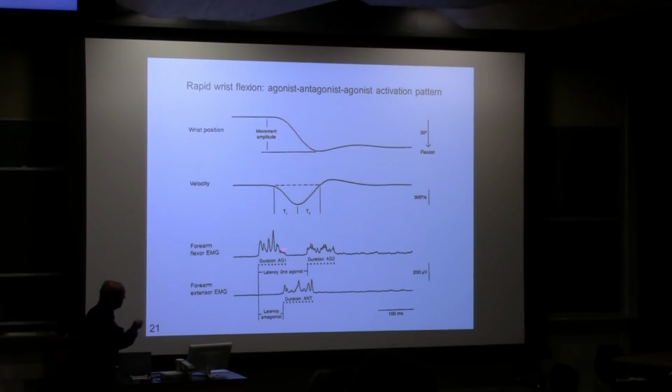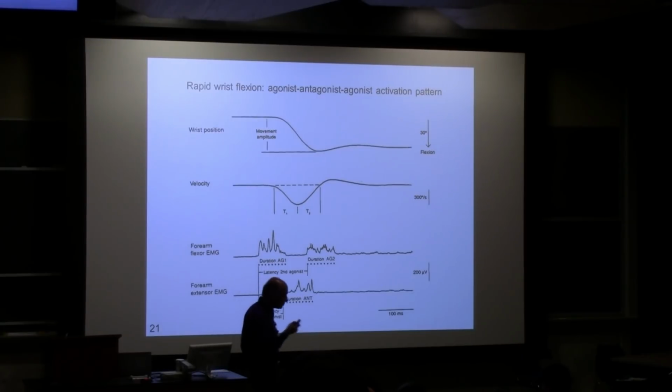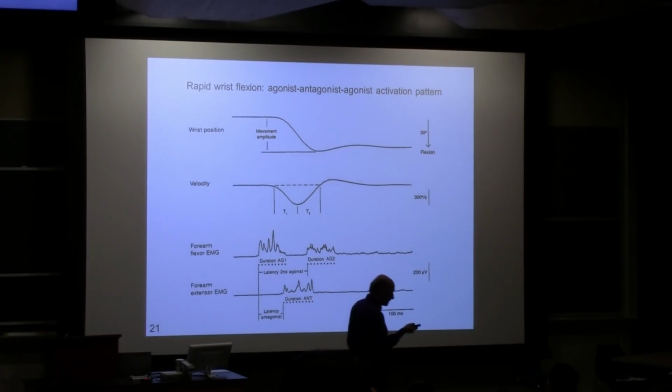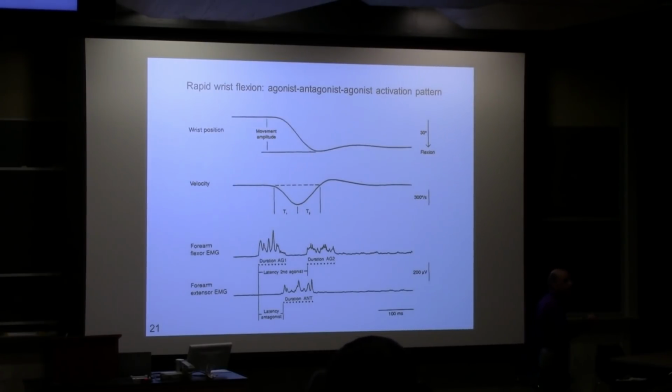As the movement takes place, you get the agonist that shows a burst. It accelerates. Then you have the antagonist that puts on the brakes. And finally, the agonist that nudges it back into place. So it's as if fast movements are like being at the red light and putting your foot on the accelerator and then putting your foot on the brakes until you stop at the next position. Agonist, antagonist, agonist, as you see by these EMG measurements. That's what a fast movement looks like.